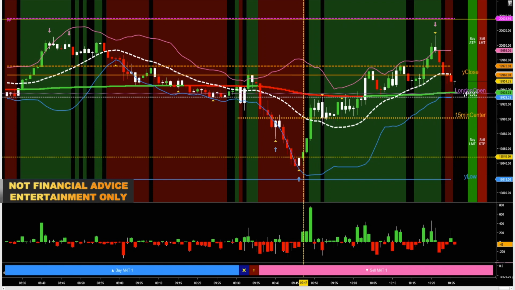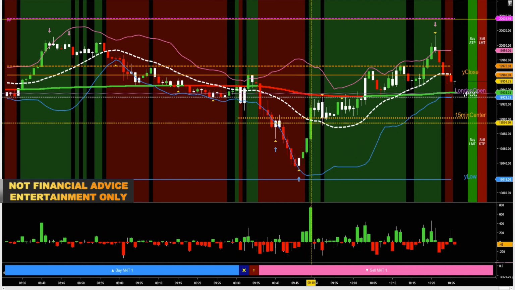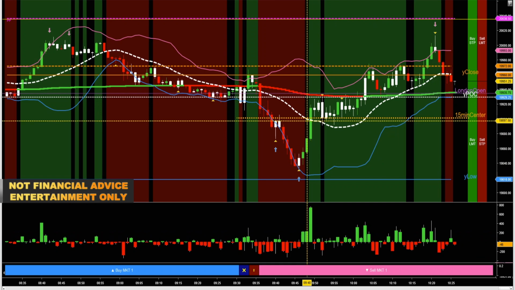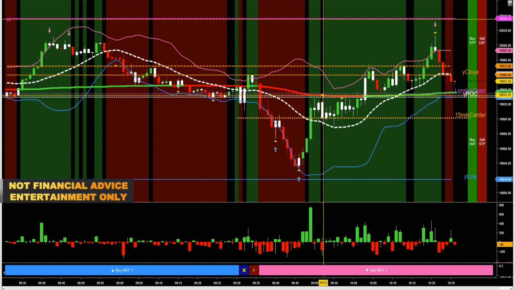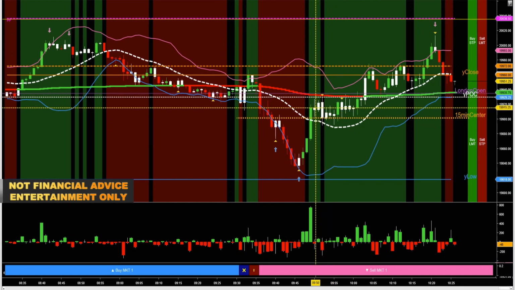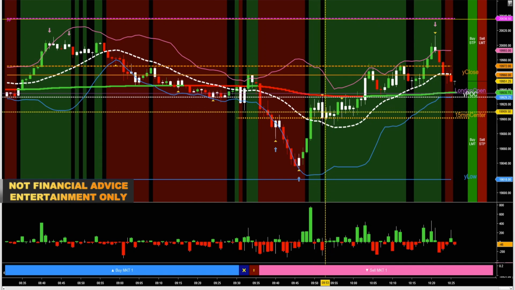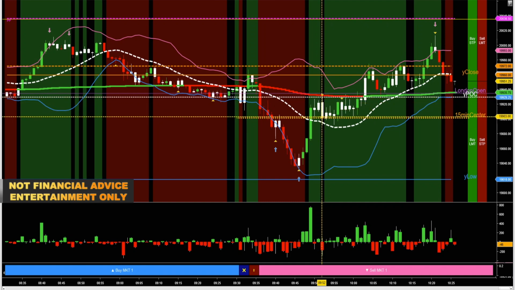Then we start to get some green candles and some more delta coming in. We get a nice pushback up to the 20. This time the center of the opening range had been formed. We get a pushback all the way up to VWAP. So these neutral candles, the white candles, this is keeping me out of chop. Bunch of neutral candles. I don't want to be trading. Price is just bouncing between VWAP and the 20.